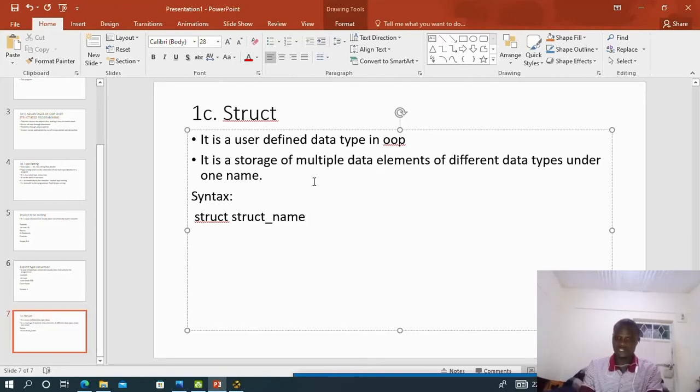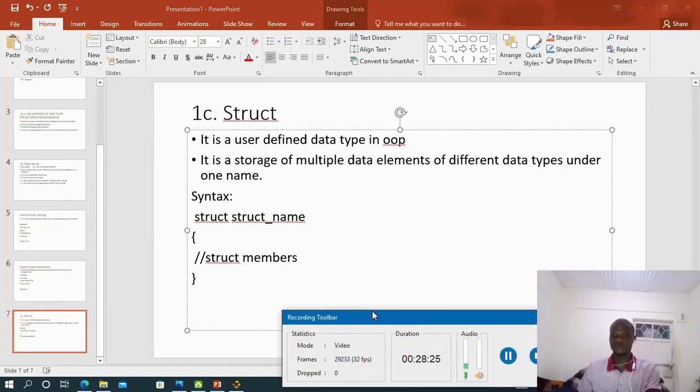Then the struct normally has a body, and the body, I'll put a comment here, normally has the struct members or elements. Then the end of the body of the struct.